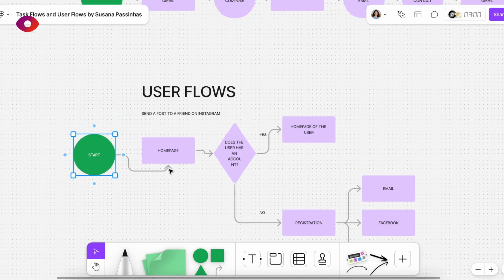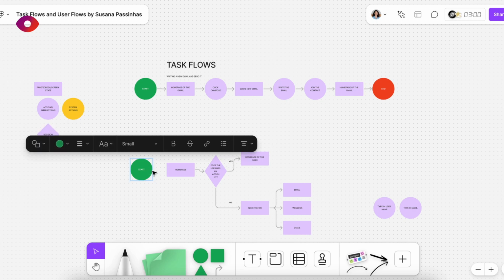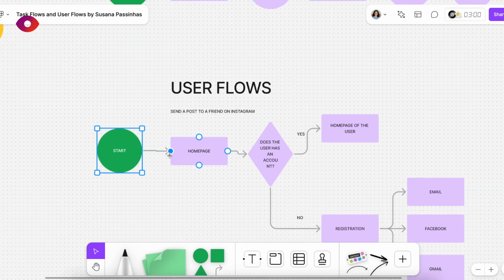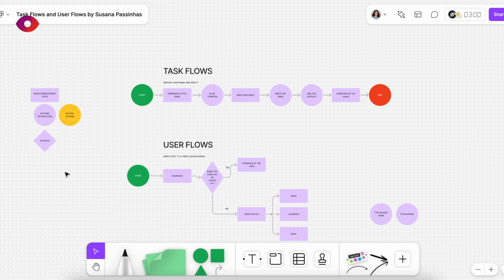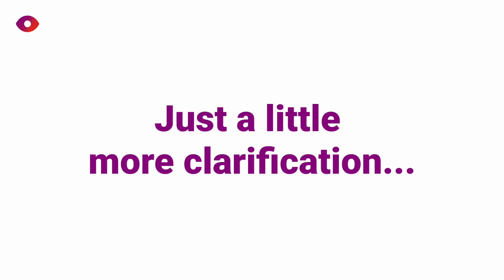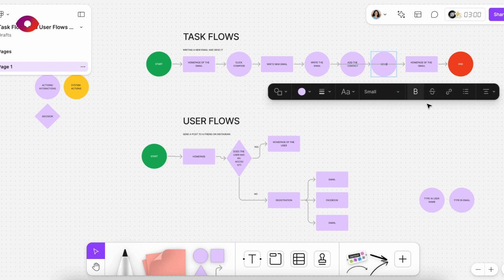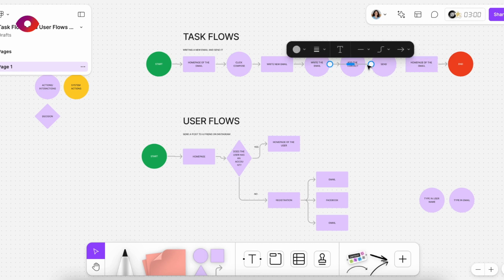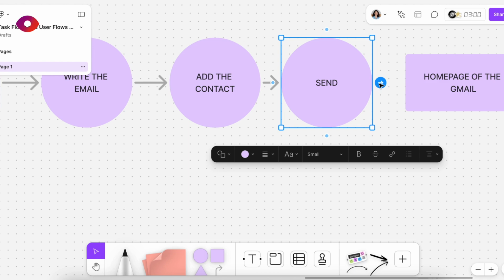Let me just... So make sure, okay, this should be straight. Oh, it's annoying me. So this was the only thing that I wanted to add here. Okay, you can find templates for sure on Figma and so on. Just make sure you do not confuse the decision and you don't get confused about the perspective you should be thinking when you are creating the task flows and user flows. So in here, actually, of course, we would need to have the send button. Without the send, they could not see the home page again. The user would not be filling in their goal. So I just want to add this here so there's no confusion.